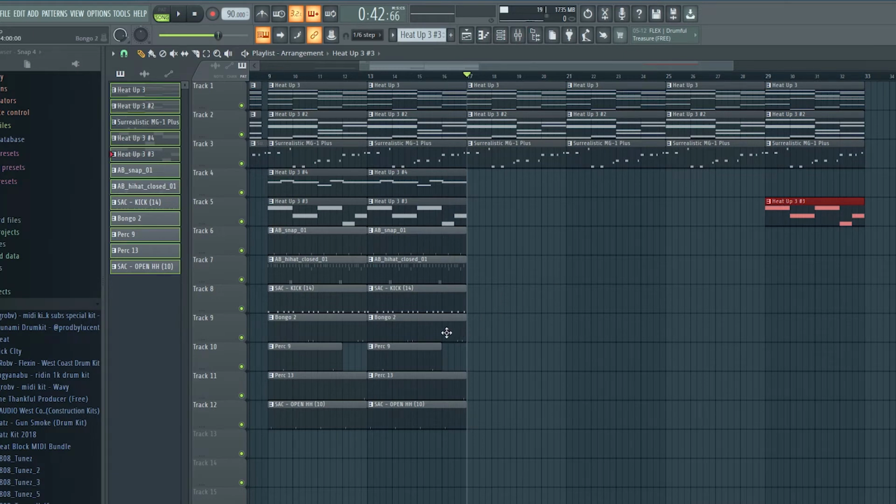And let's see, I want to keep it quiet in the beginning, so I probably have the bongos playing. I'm going to keep this perk in. And let's see, I'll bring this perk over too. So this is what it sounds like. I'm gonna do the drop again in the beat right before it drops. So let's see how it sounds.